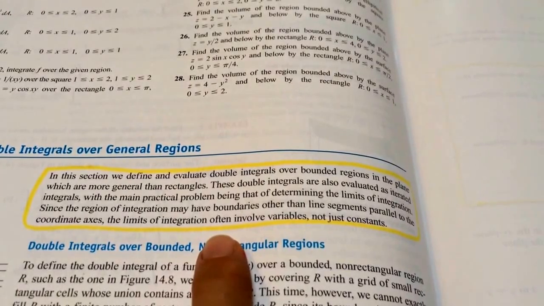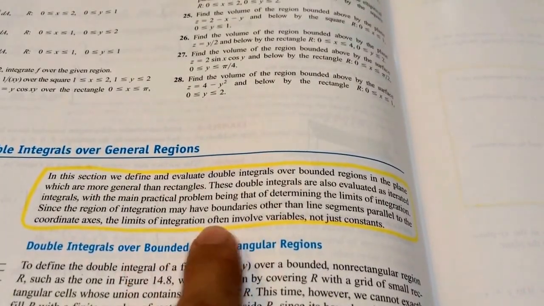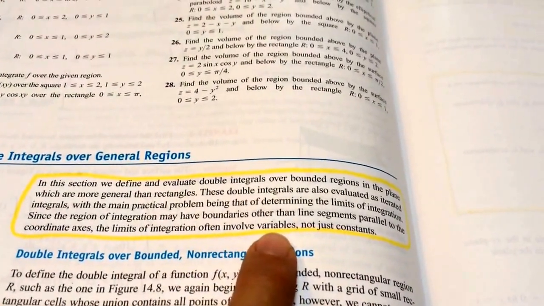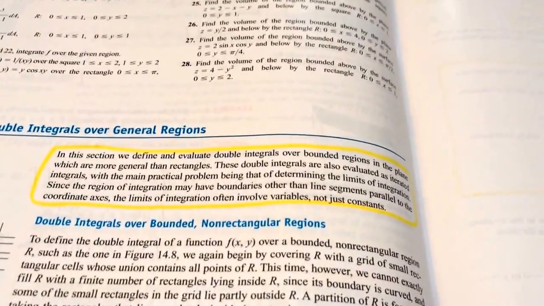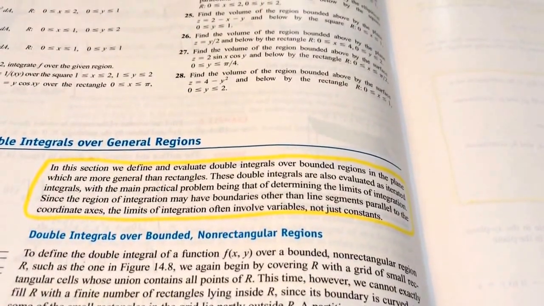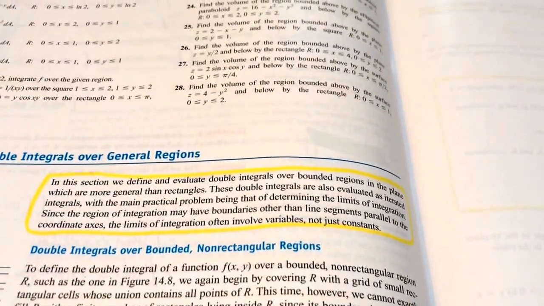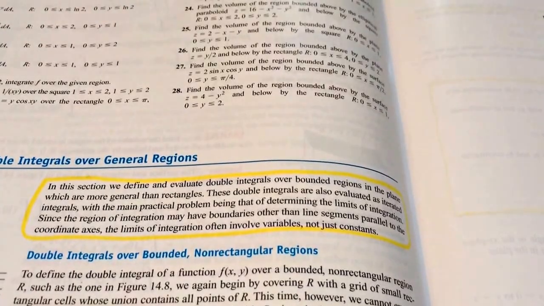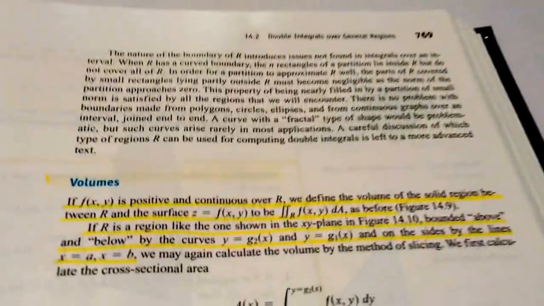This is page 768. And it's talking about how now, just at the bottom here, the limits of integration are going to sometimes involve variables on the inner limits of integration as opposed to just constants like they were before. So last time when they were constants, we were able to just swap them around very easily and it was no problem, but now that they're not constants, you can still switch the order, but you can't just swap them. They change when you switch the order. So that's what we're going to look at today in this video.